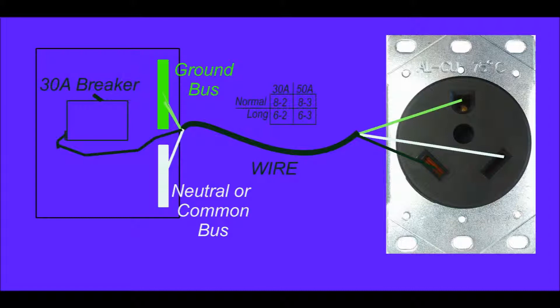This is the basic circuit we're going to create. At the breaker box, the ground wire and neutral wire connect to their respective buses — long strips with multiple screws — and the hot lead goes into the screw on the breaker. If you're doing a 30 amp circuit it's a 30 amp one-pole breaker; for 50 amp you're using a double-pole 50 amp breaker. The wire you should use between the receptacle and breaker box is dependent on how far the wire has to travel and which amperage you are wiring.